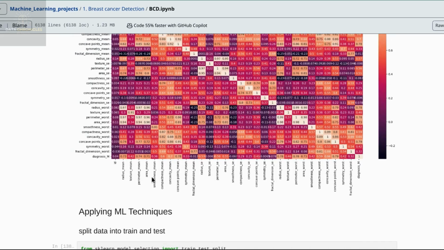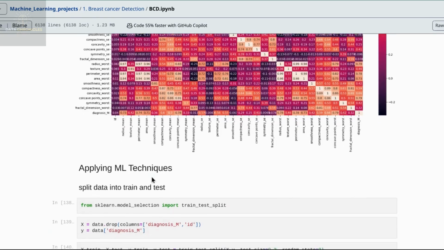Now by seeing all this data, we'll start applying the machine learning techniques. Now let's go by splitting the data. Why do we need to split the data? We need to split the data because we have one data set, but we need to train and test it. For training purposes we need a batch of that data, and on the basis of training we need to test that one. So I need to have test data. This will help me with future prediction.